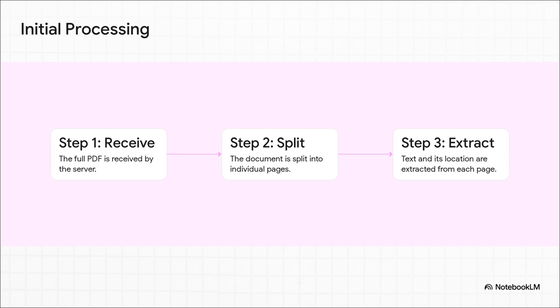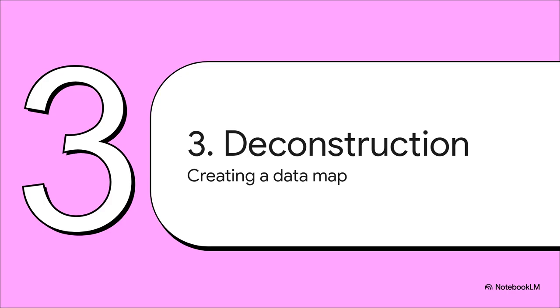Deconstruction. I want you to think of it like a digital librarian who's carefully taking a book apart, page by page. It splits that single PDF you uploaded into a whole collection of individual pages. And then, for each of those pages, it meticulously pulls out every single block of text. Now, the system isn't just reading the words. It's actually creating a super detailed digital map of your entire document. So it's noting the page number, the text itself, but here is the absolutely critical part. It also records the exact location of every single piece of text on the page.